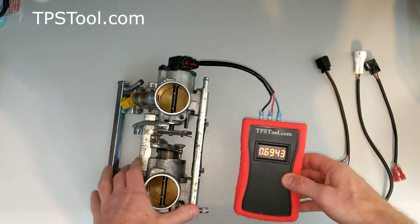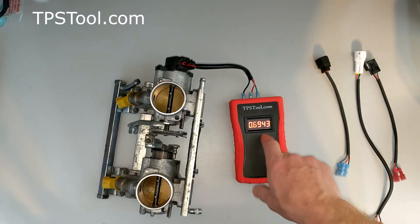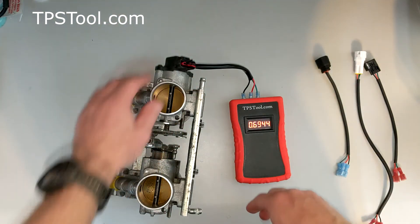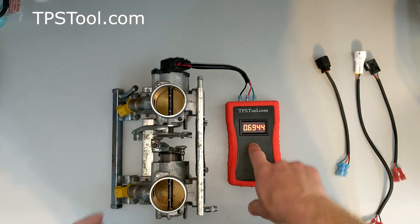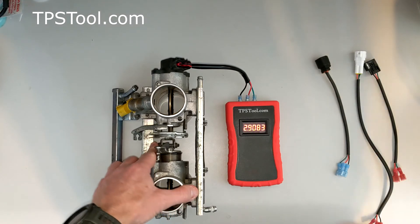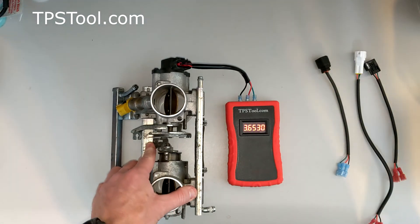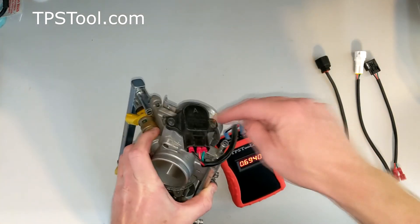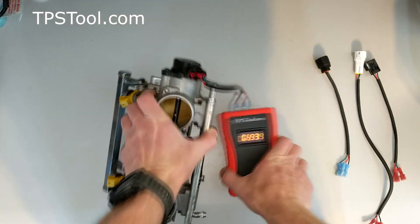Turn the meter on — there's your reading. If you get 5 volts, 4.9, whatever, you've probably got two pins touching over here. If you get a reading you're expecting, to test the throttle position sensor: as you open the throttle, it changes smoothly; close the throttle, it changes smoothly. Same thing if you want to make an adjustment — loosen the two screws, twist the throttle position sensor, make your adjustments.